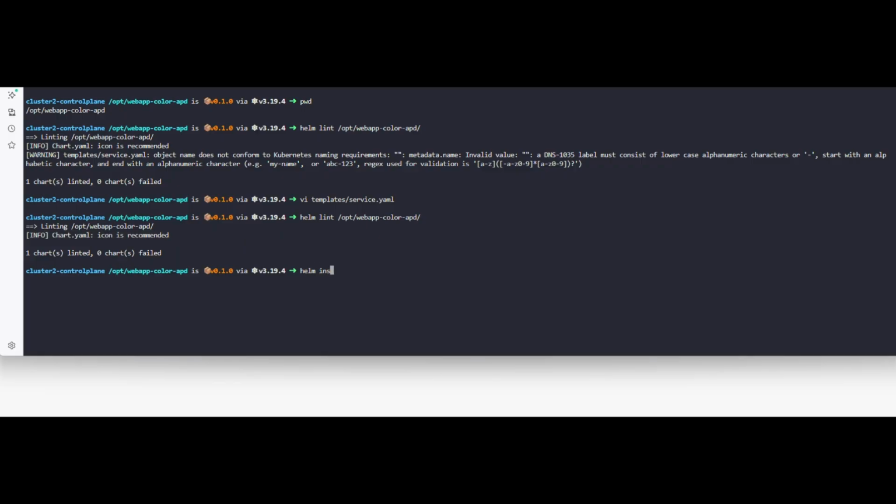Helm install webapp-color-apd in the front-end APD namespace, and your release file location, webapp-color-apd. That's it.